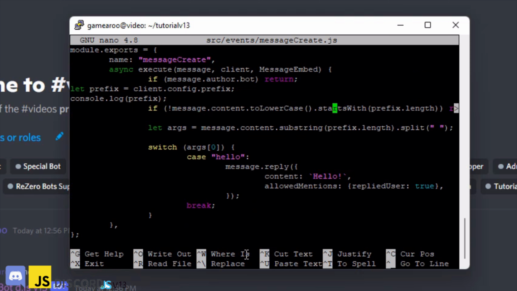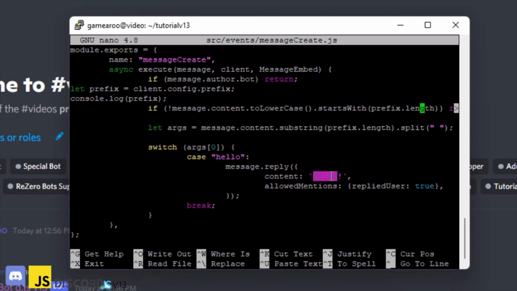So it starts with prefix dot length. It's correct. So it's in this file. Let's see here.